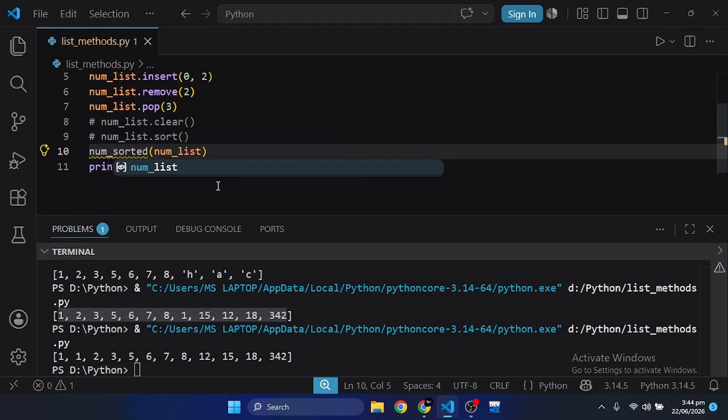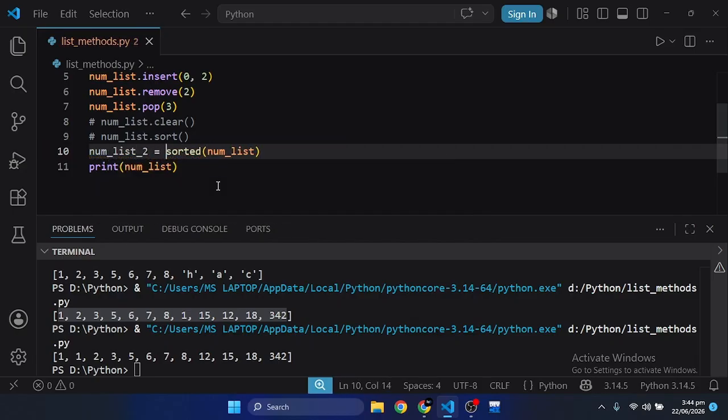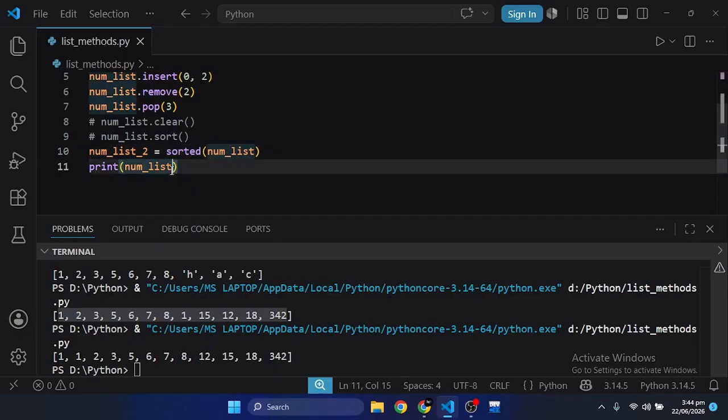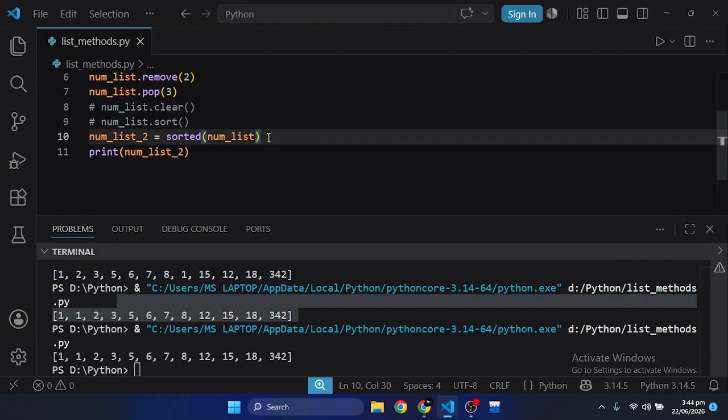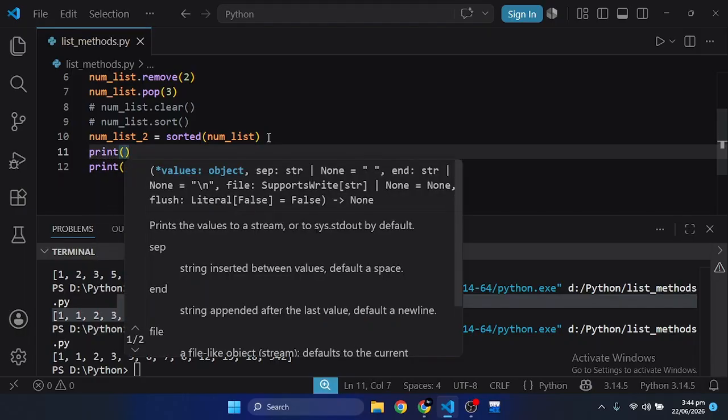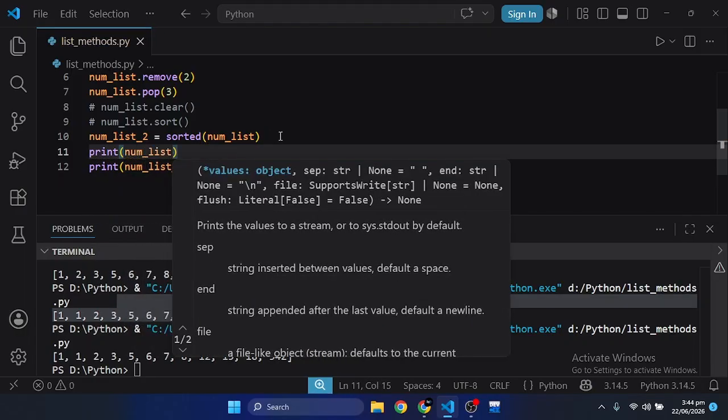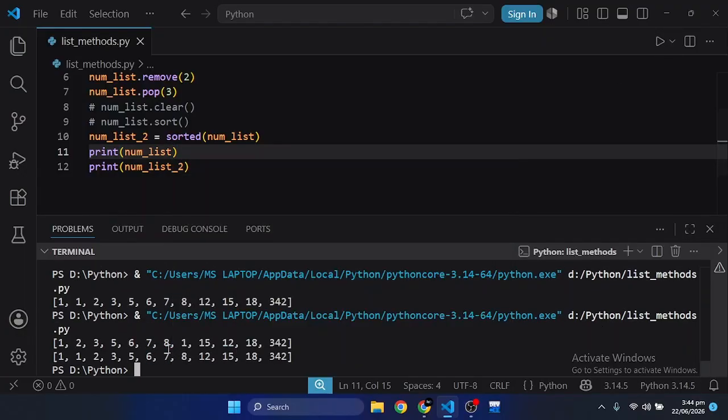So let's make numlist2. Now we are getting the same result again, but what if I print out the original list which is numlist? We are getting it the same, and it is not sorted, because the sorted function does not change the original list.